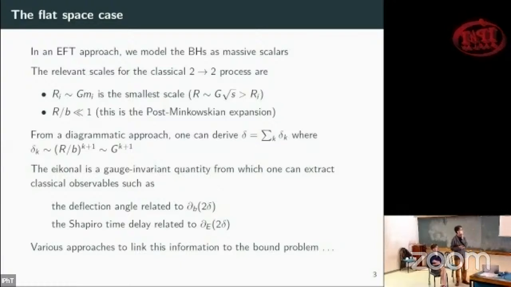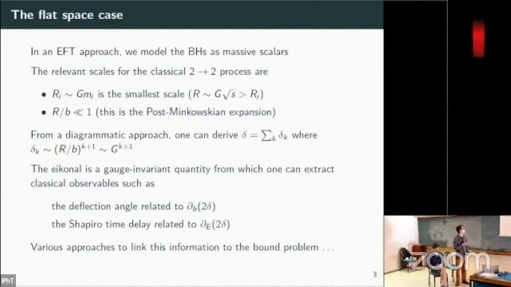So let me just summarize briefly what I said. In an IPHT approach, you model the black hole as a massive scalar, minimally coupled. And you do an expansion in a parameter, where these are all not classical quantities. So R is related to the mass or the energy of the object. And we take the typical scaling of a black hole microstates, right? So the mass is large, G is small, Gm is fixed, and B, the impact parameter, is very large.